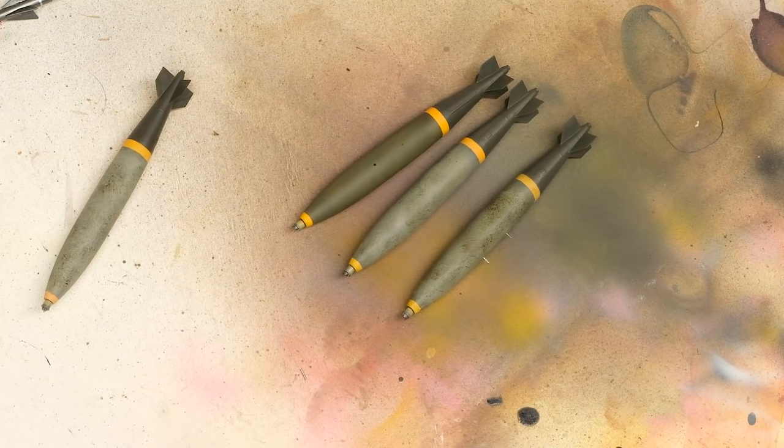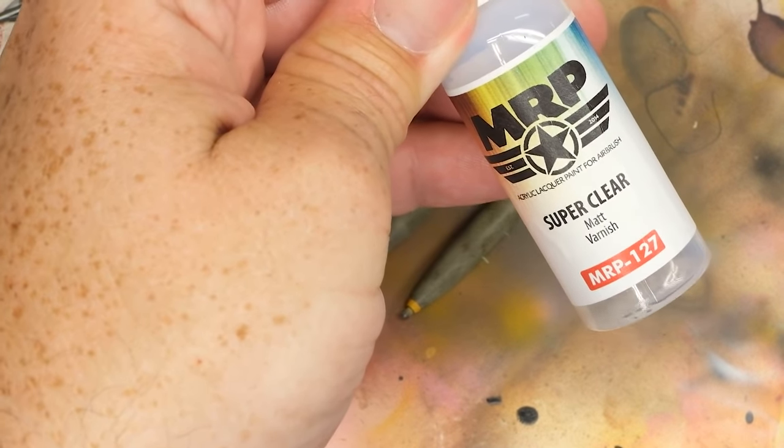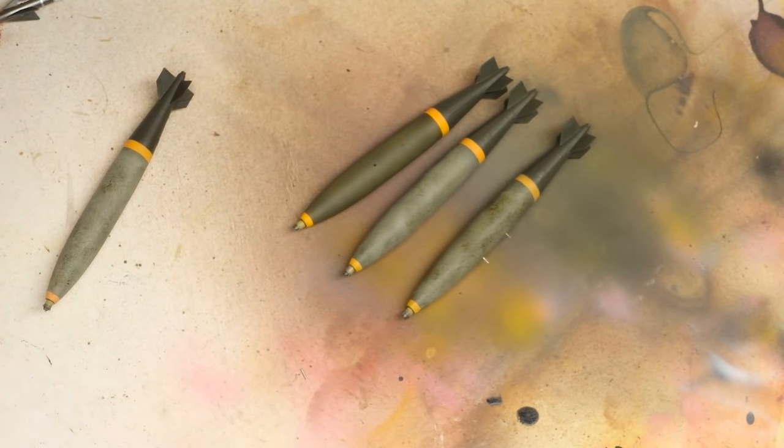And now that I've got the semi-matte applied on the aft side of the bombs, it's time to go ahead and bring in some straight-up matte for the bomb bodies.